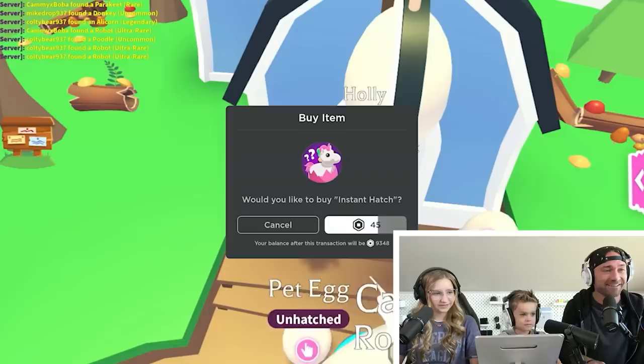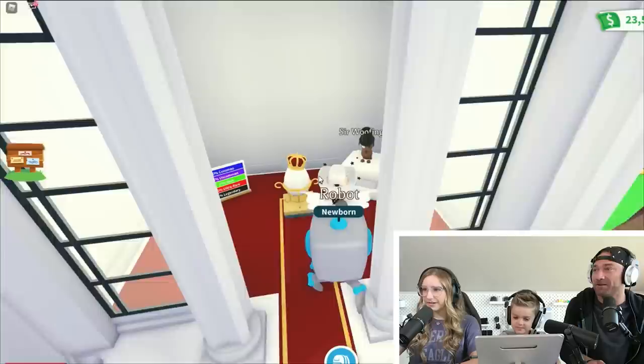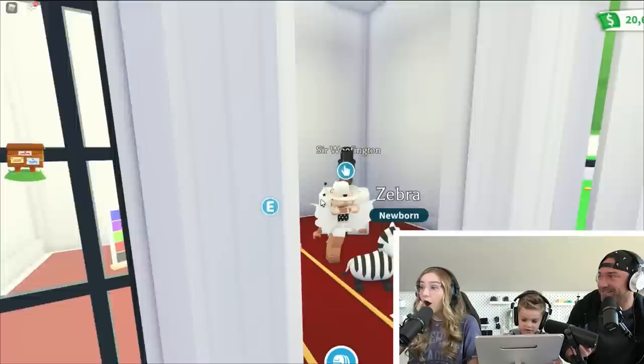All right, here goes Colton again. What are you gonna do, dude? Come on. Another legend, another legend. And what did I get? Ooh, another poodle. All right, Cammy, go for it. Do like three in a row. He's sticking with the royal eggs. All right. Ooh, another robot. Are we gonna get every single pet? I think we can do it. Oh, that's a zebra. Zebra, that's adorable. So when that becomes neon, do you think the stripes will be different colors? Definitely. That looks so cool.